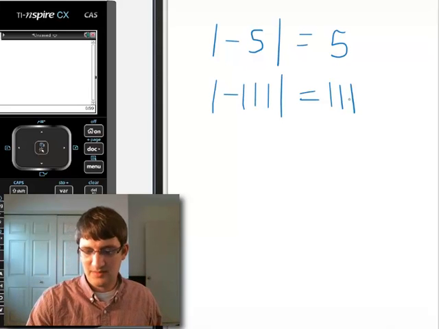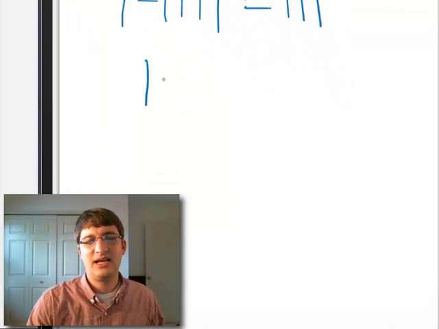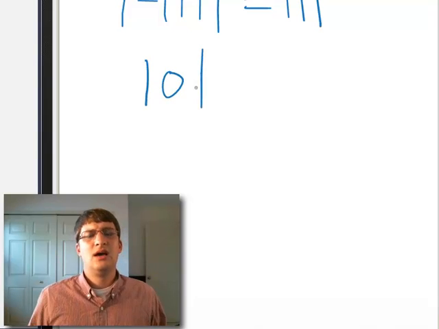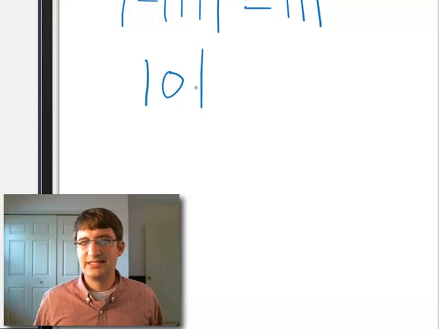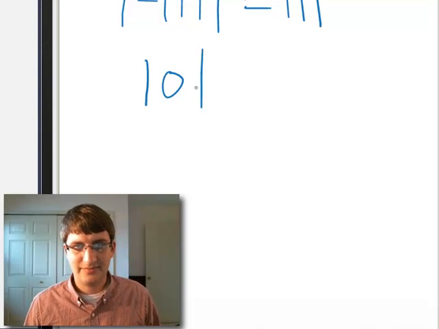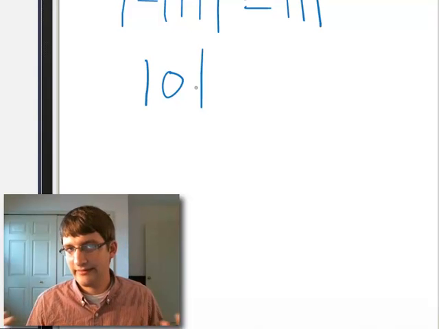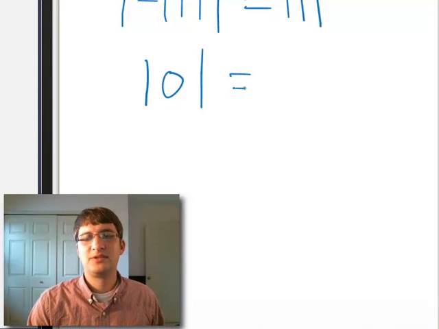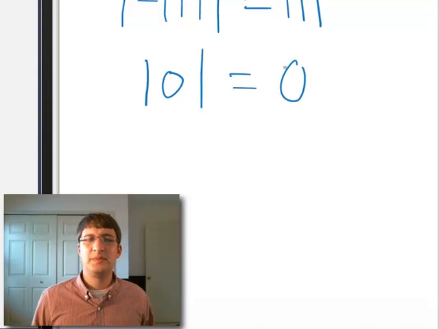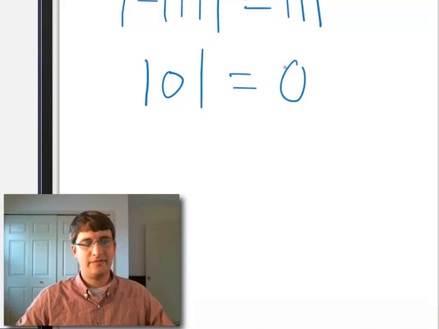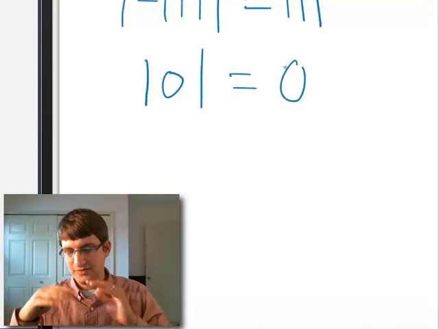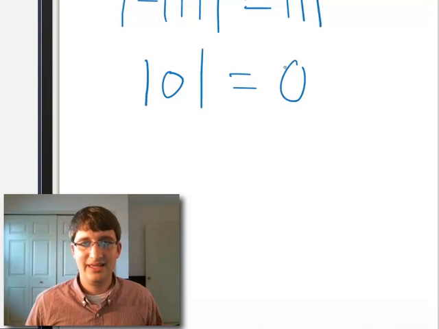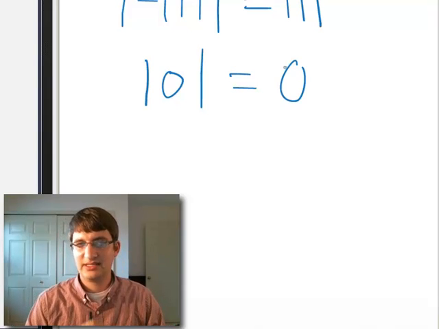Let's do one other one, because this sometimes confuses people. The absolute value of 0. What that's asking is, what is the distance from 0 to 0? And the answer would be 0, okay? That's another thing that sometimes people get a little bit messed up on. So for the most part, absolute values are the measure of the distance from 0 to whatever number you have in the absolute value markers themselves.